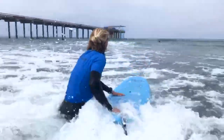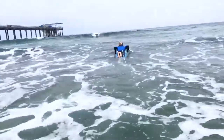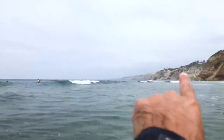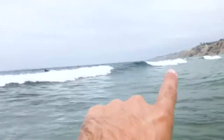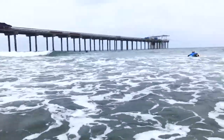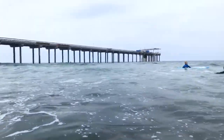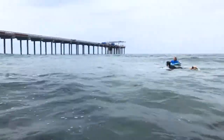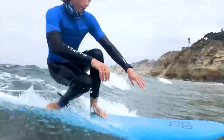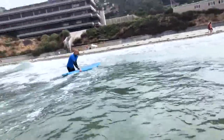There's no rocks over here on the north side of the pier. It's all sand bottom, which is great for learning. You don't have to worry about falling on a reef, sharp reef or anything like that. There are some rocks further north up the beach, so we don't go too far north. We also like to surf a good distance from the pier, right? Obviously that's a bit of an in-water hazard if you were to get too close to it, and we don't want to rush up against the pilings, right? So we try to stay in the center here. Very nice, nice and controlled.